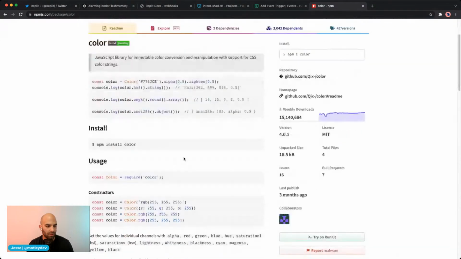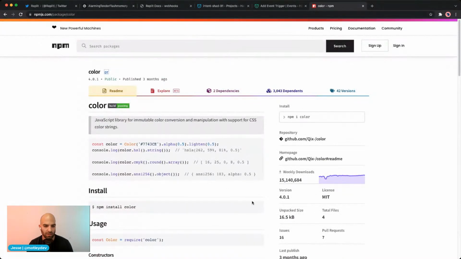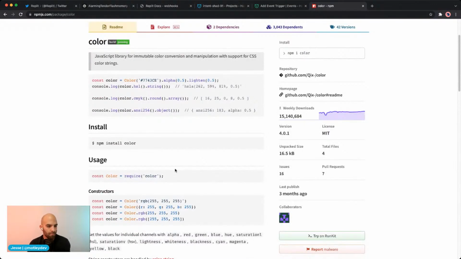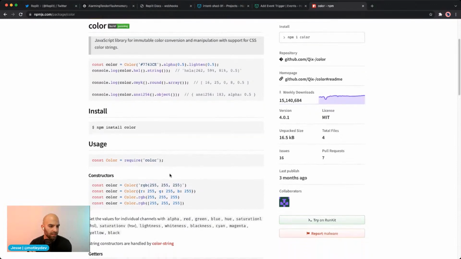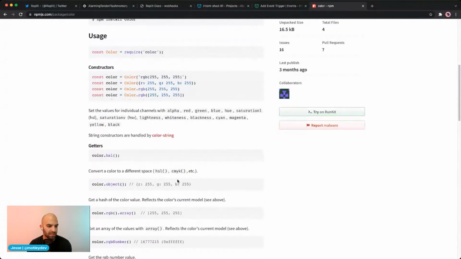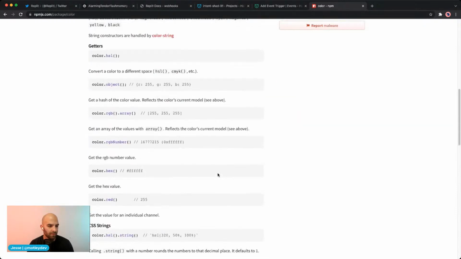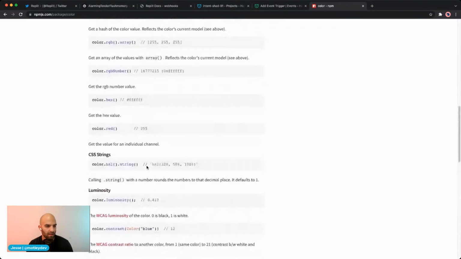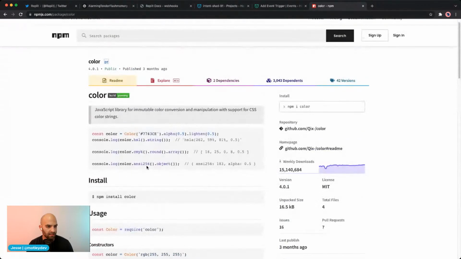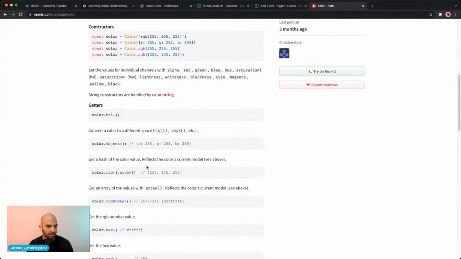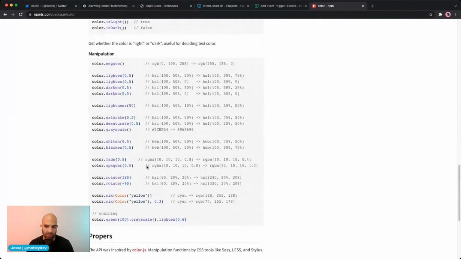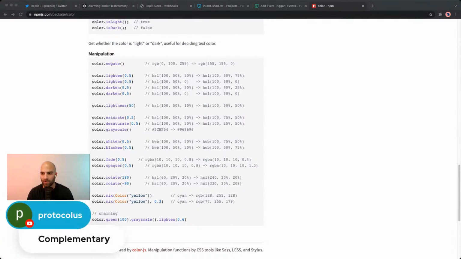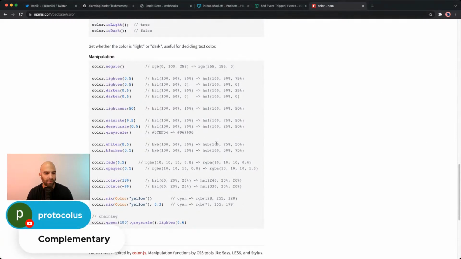So a lot of utilities here. It's probably a huge package. Quite popular. That's something. So we can do color.rgb. I'm sure they must take a hex value. Yeah. So what we're looking for is something that's going to give us back basically a series of analogous colors. You see something that would do that? Complementary. It's complementary colors. We want to go for that. Okay. So we're going to look for complementary colors.